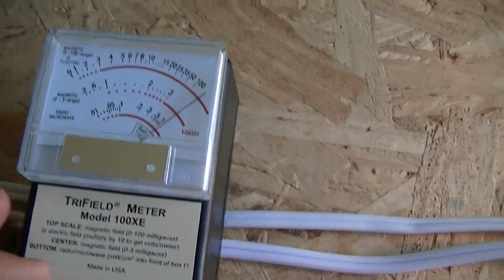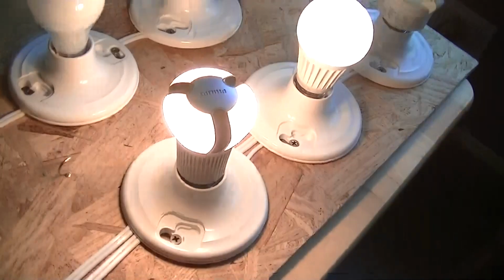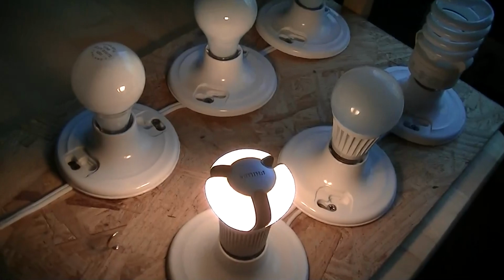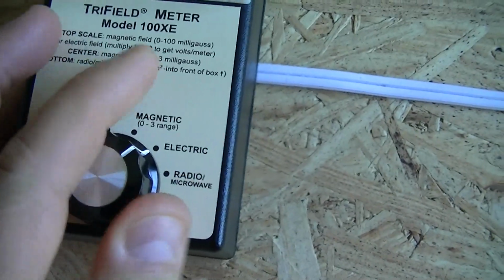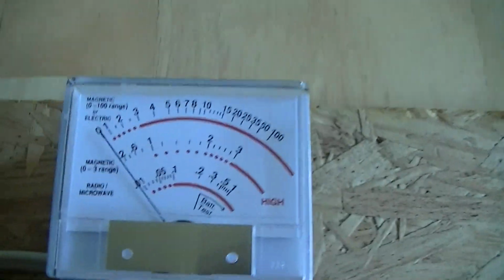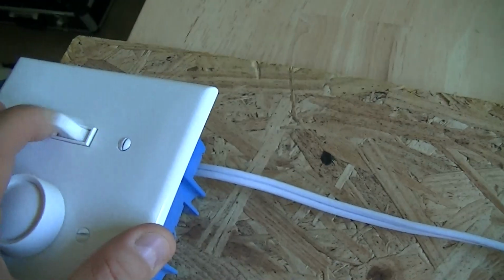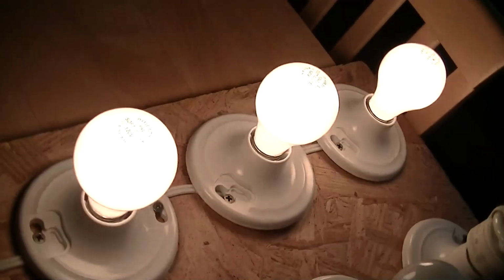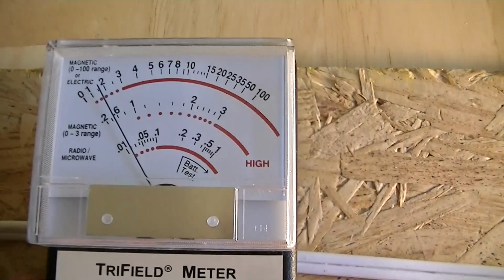So let's switch over. I'm going to turn everything off, and we can switch over to electric field and repeat the experiment. So now on electric field, we're reading 0 electric field. So let's turn on the circuit. So our lamp bulbs are on. These are the conventional light bulbs. Let's see what our electric field is doing.